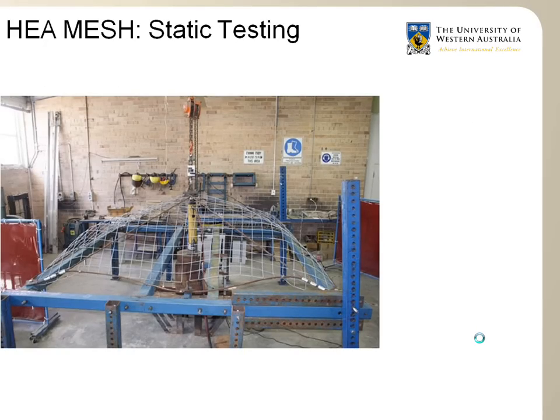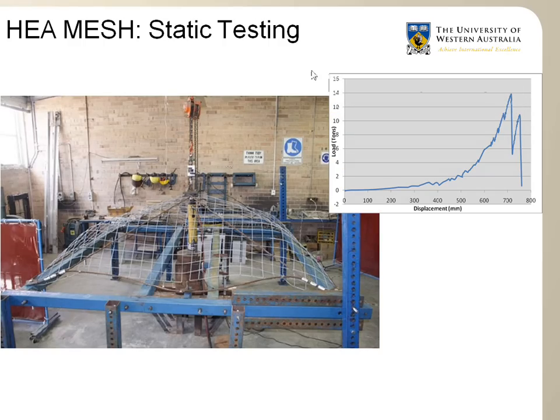The HEA mesh has also been tested in quasi-static conditions, which means slow loading. As you can see here, the mesh is being loaded by this jack pulling the mesh, in the laboratory of the University of Western Australia. The results showed that the mesh is capable of stretching a long way, and it shows here on the graph. This is the load versus the displacement. In this particular test, the mesh is stretched over 700 millimeters before it fails, and it could take a static load of about 14 tons before failure. So, a significant improvement in the capacity of the support system.